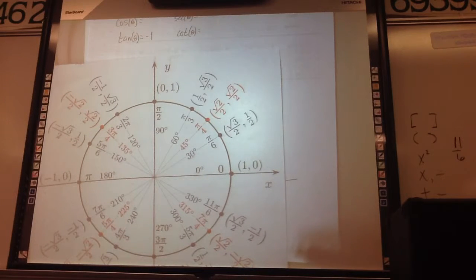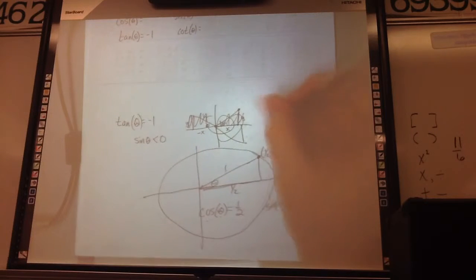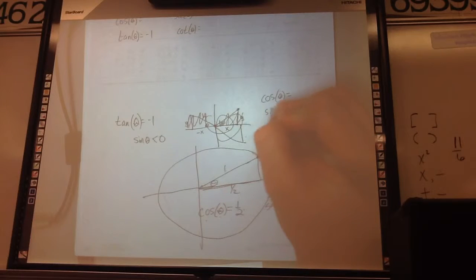Cosine goes first. There's the actual math way, and there's a little weird thing that we learned. Watch this. For 45 degrees, the coordinates are square root of 2 over 2. Cos of theta, sine of theta. I can't remember if that's the x coordinate or if that's the y coordinate.